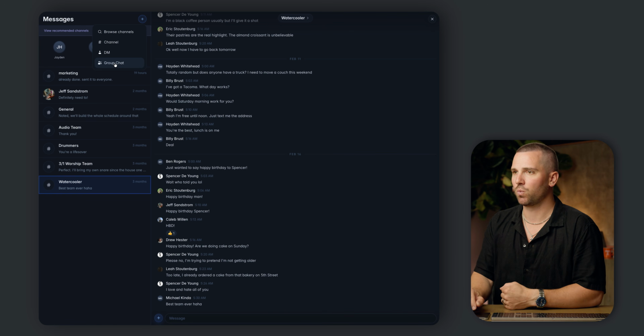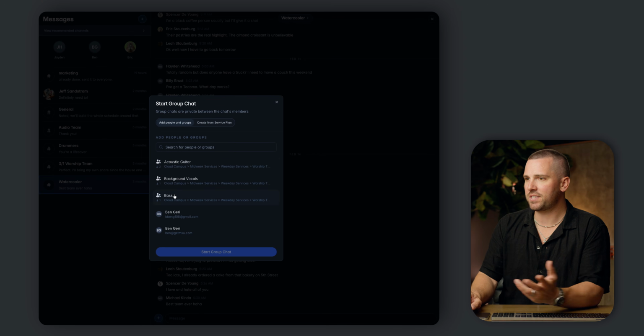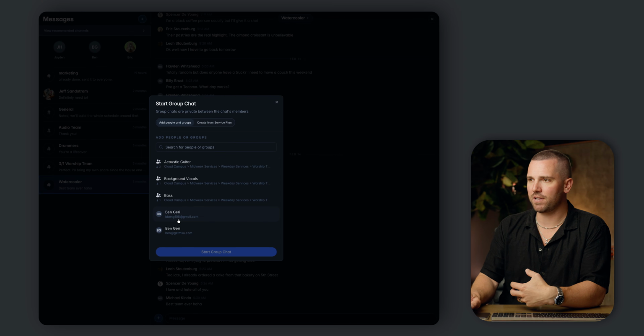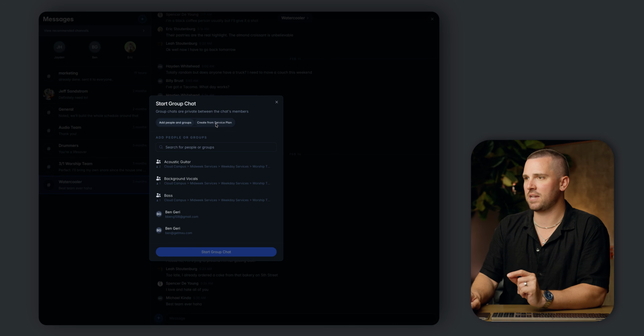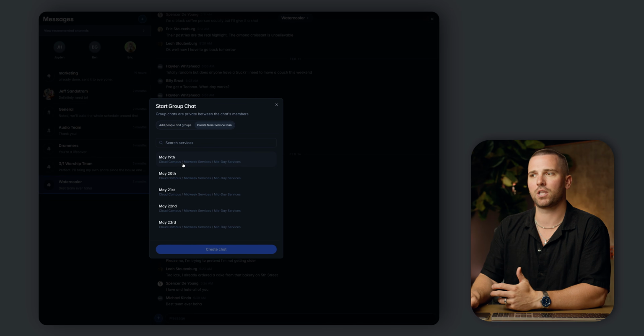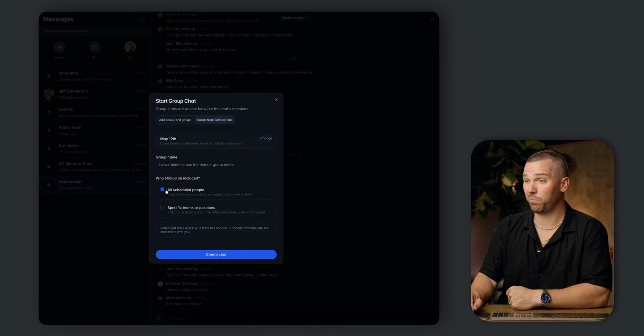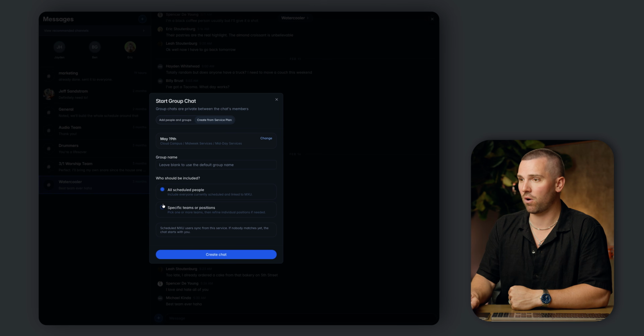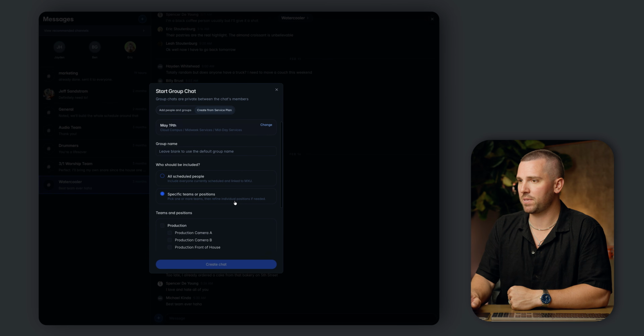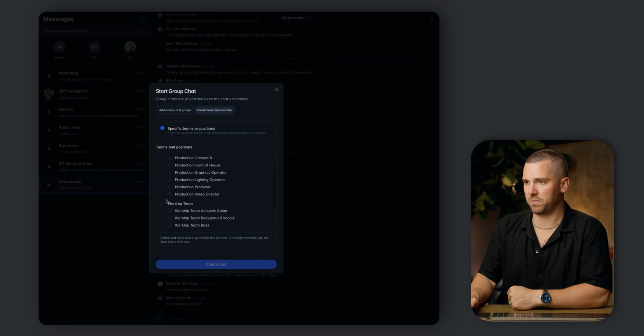So we'll come here, we'll create a group chat. And you can see here, you could add groups or individuals, but over here you can see create from service plan, right? So this is gonna load in your Planning Center services. We'll just look at May 19th, okay? And you can choose to bring all scheduled people into this group chat or specific teams in position. So like I said, I'm just gonna create a group chat with my worship team.